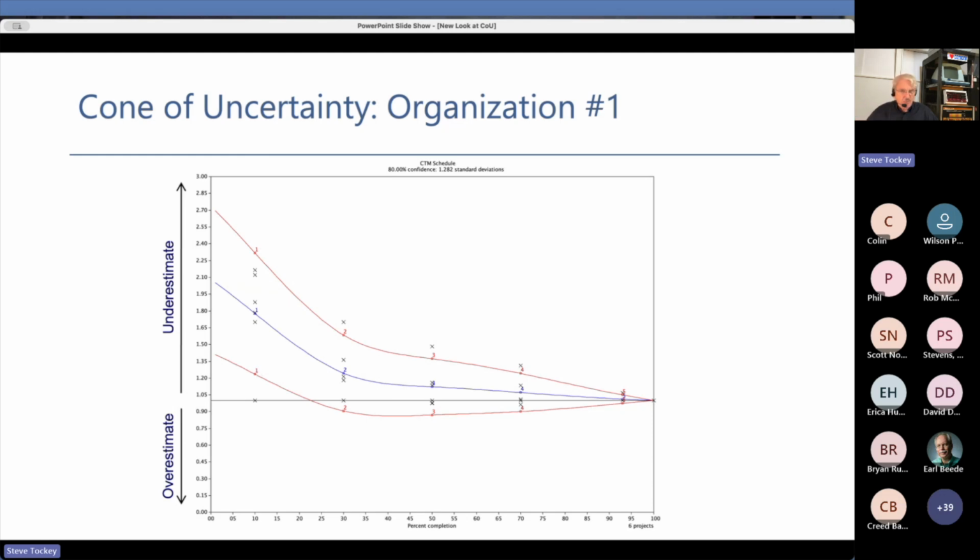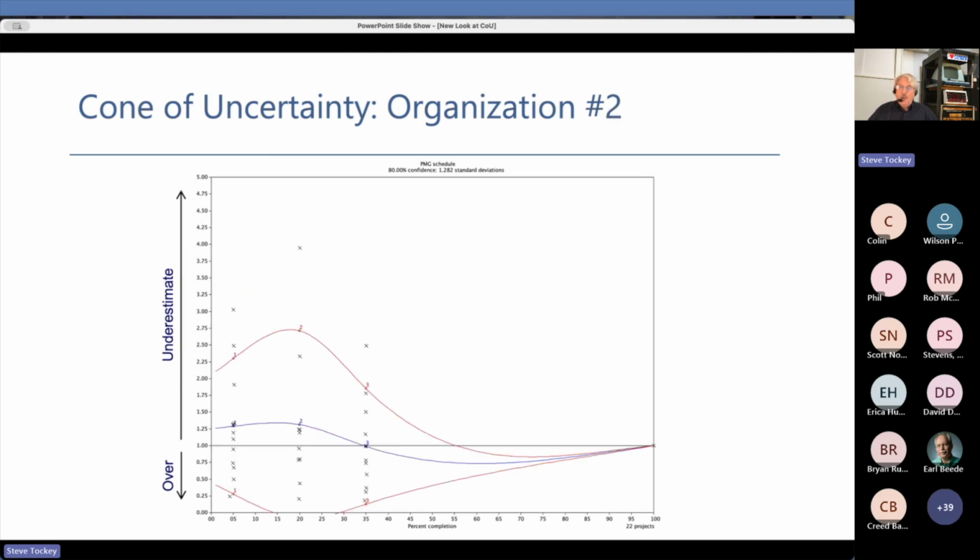Now, by the time we get halfway through the project, if now I think it's a 10-week project, the true 50-50 is more like 11.2 weeks. It could take as much as 14 weeks. It could take as little as 9 weeks based on what we've seen in the past. Okay, so important point, this is a real organization.